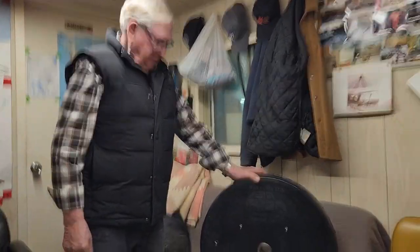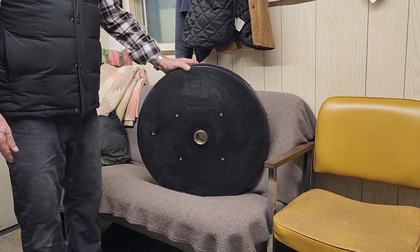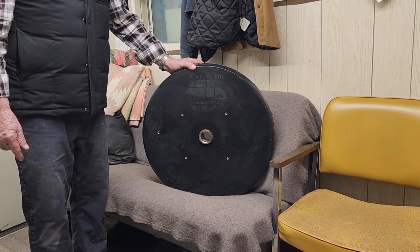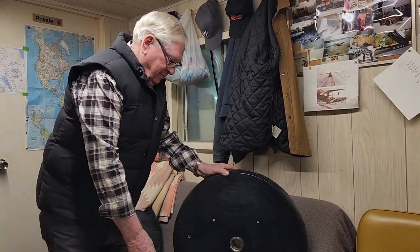Okay, so there you go, guys. Brand new tires. This is an exciting day for Bombardier enthusiasts and guys who need tires. So we'll put all the details in there and wrap up the video here, and we're going to do a little more visiting with Mr. Evans before he has to head back to Saskatchewan.